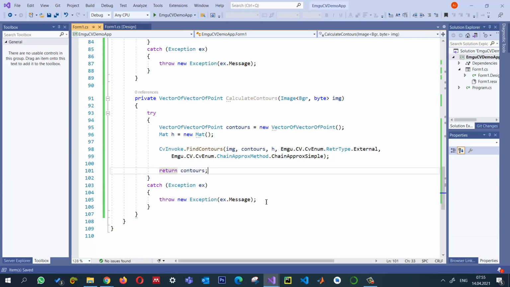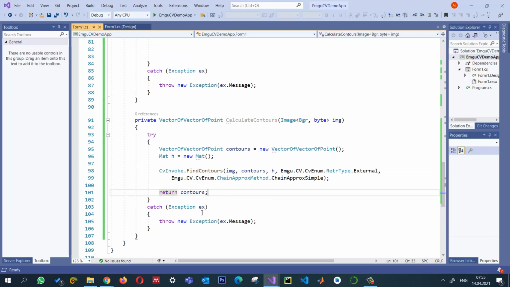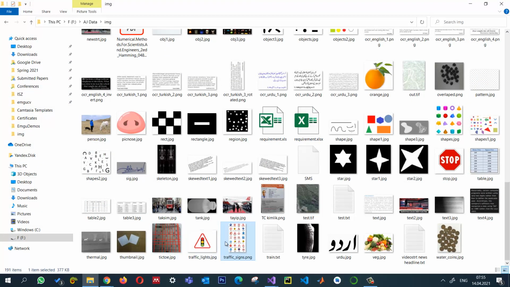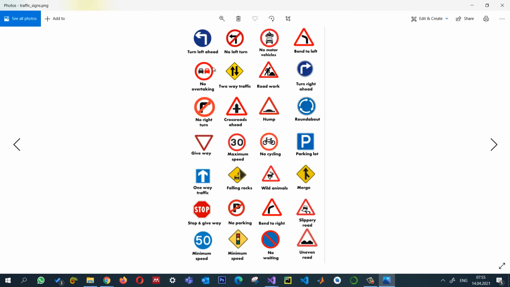One more thing I think we should do is to filter the contours. If we look at the original image, for example, we need the contours for these images, but it will also generate contours for these characters. So we may need to apply a threshold to remove the contours whose area is smaller than a certain threshold.